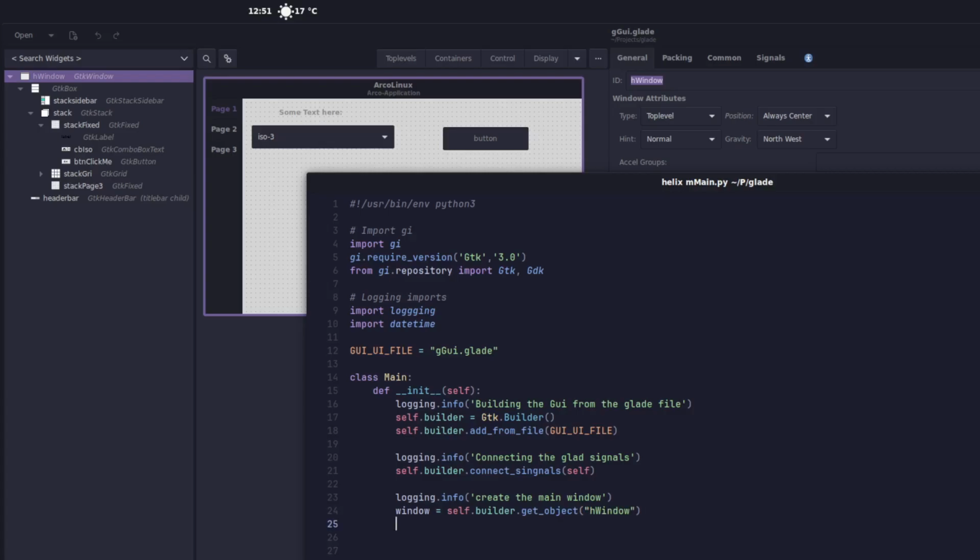And so once we have that, we can go window. Now we're using window. Connect all the delete events to GDK main underscore quit.